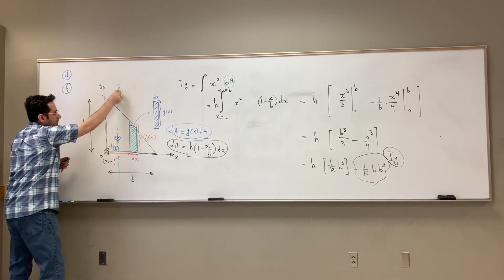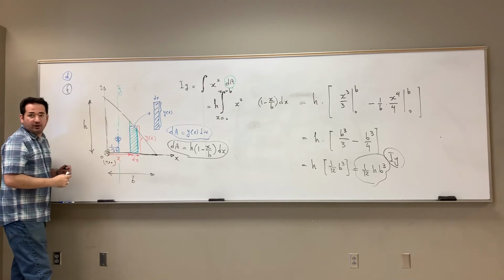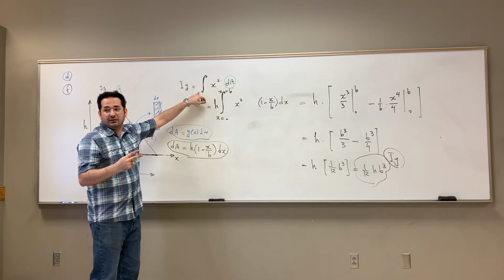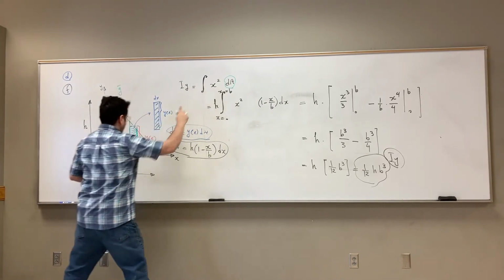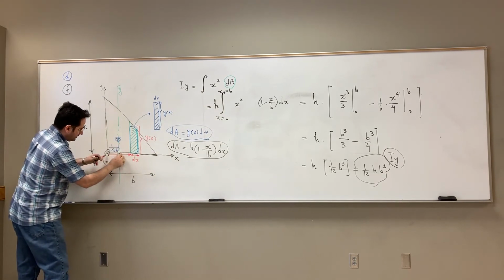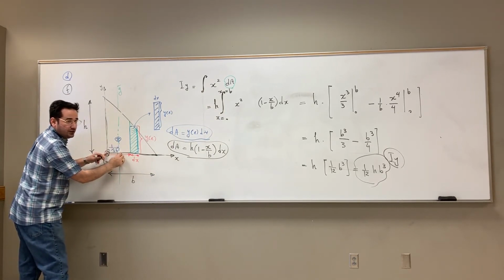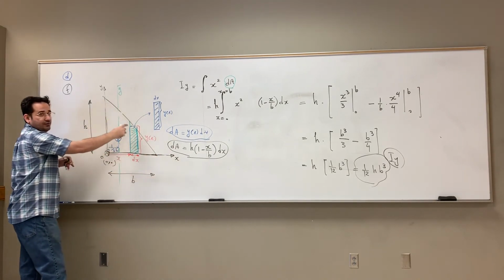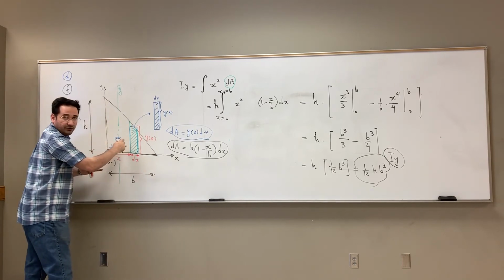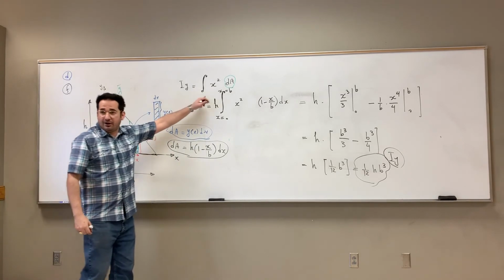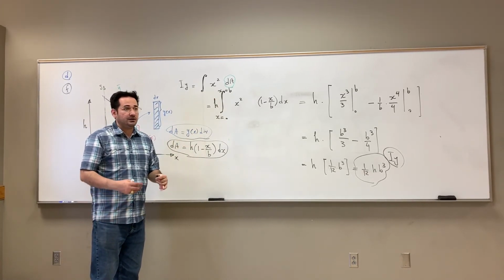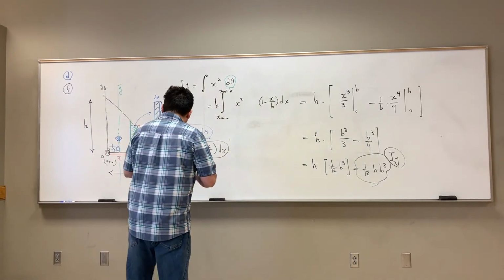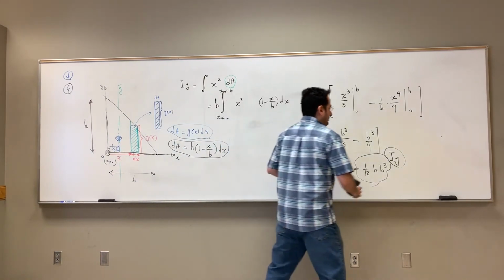Now I want to find the moment of inertia with respect to y bar. Again, I have two options. The first option is to go to this integral again. But if this is my 0, then I should go from negative b over 3 to positive 2/3 times b, and the equation of the line will also slightly change because the coordinate system is shifted. It will work out, but it's more involved and more computationally intensive. The second option, which we always want to use as engineers, is the parallel axis theorem.